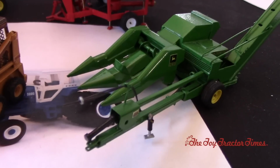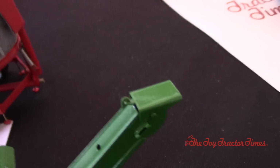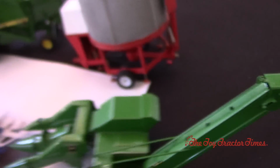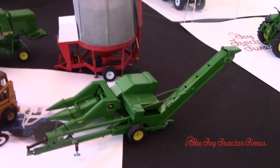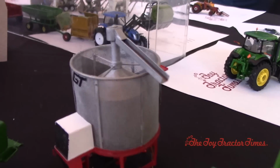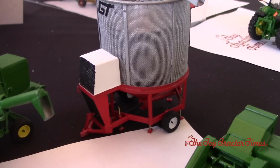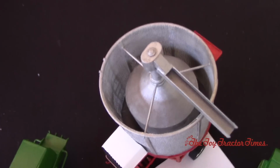And he's got the PTO, the augers, the adjustable top where you can flip it up and down to make it tighter to fill your wagon with corn cobs. And if you watch Big Tractor Power on YouTube, you can see pickers like this working at the Half Century of Progress show. You've got a really nice GT dryer. This has gotten a lot of attention at the show, and it's very nicely built, with all the screens and the fans.